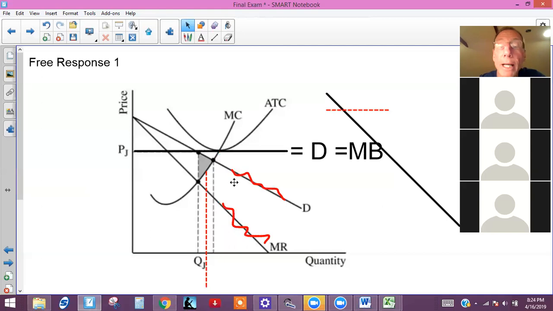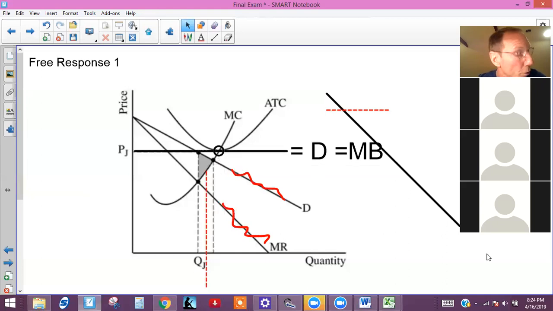Okay, so in order to get from here, where the marginal cost where they're producing is actually less than the market price, they would just simply have to produce more, right? To get up to there. Okay. So if the product price is higher than the marginal cost where they're producing, and the price is equal to the average total cost, then they just want to get from here to here, okay?